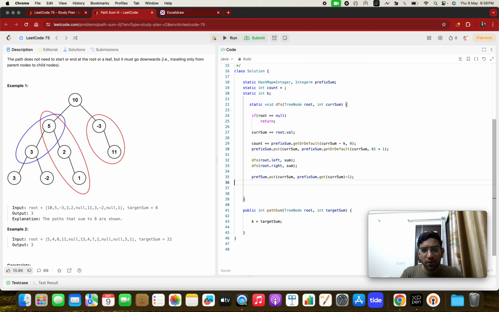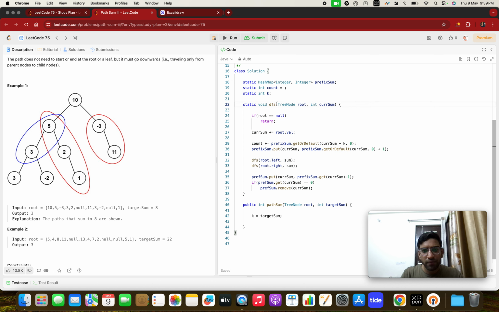Do it to add the default logic. And if our current sum frequency goes to 0, we can remove the key itself, with dot remove the key itself. And we are done with the logic.